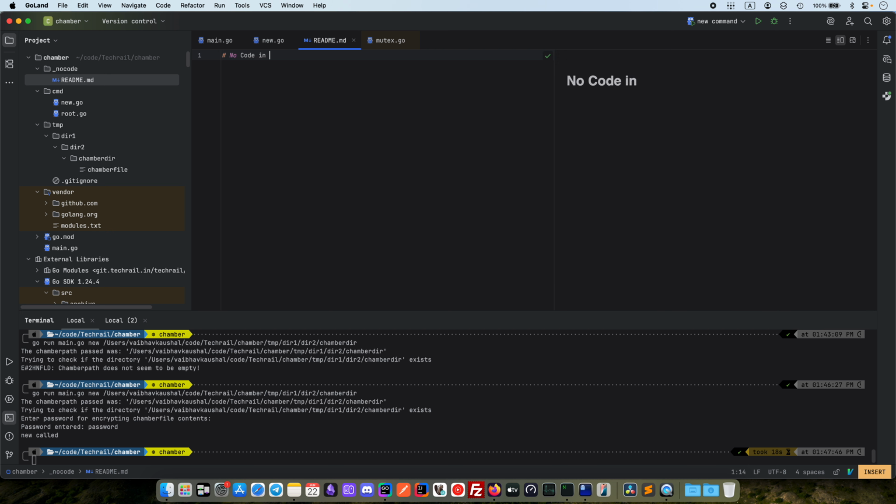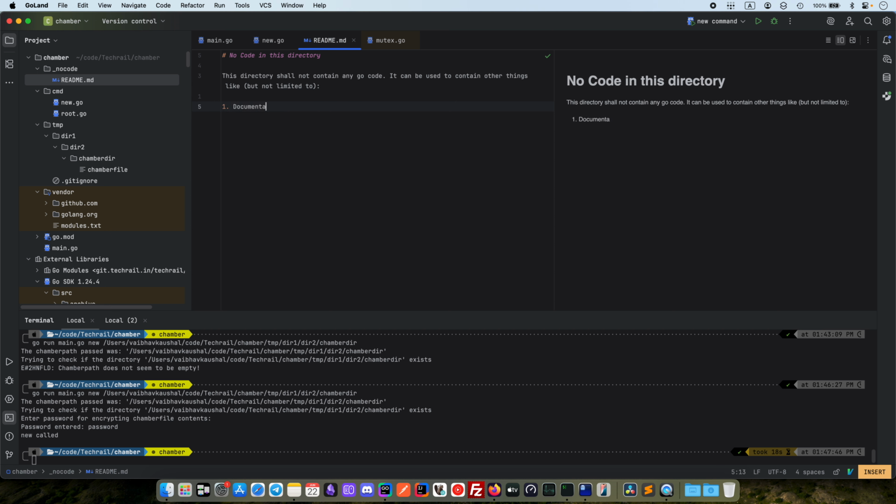This directory shall not contain any Go code. It can be used to contain other things like, but not limited to, documentation. Let's say API specific.